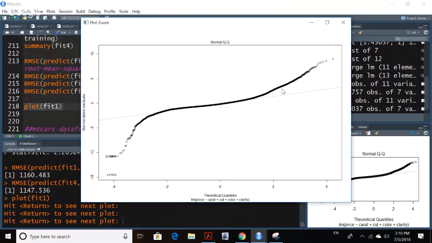But here you can see we have some shifts around the two ends. That represents that the residuals are not normally distributed, and we need to revise our model, maybe do some power transform or other data transformations to try to improve those models.